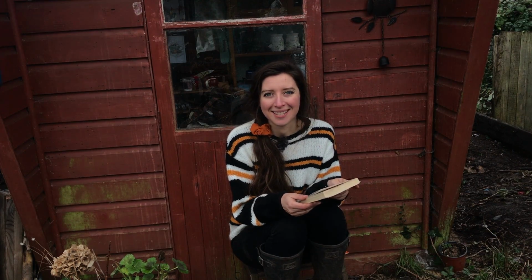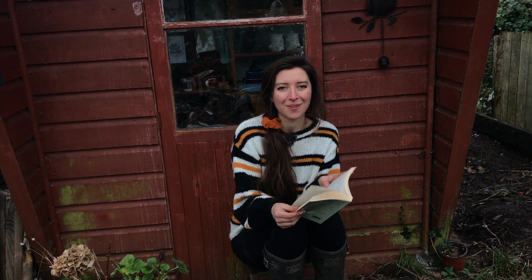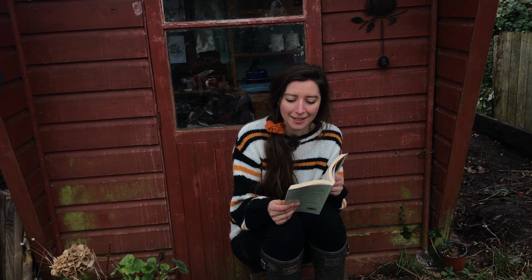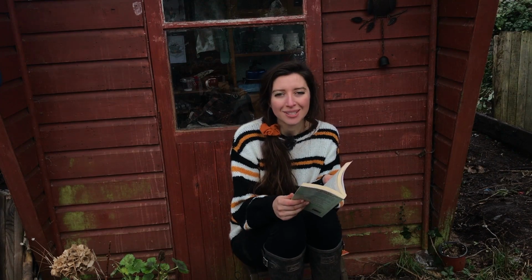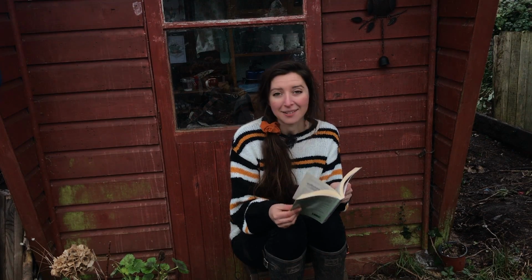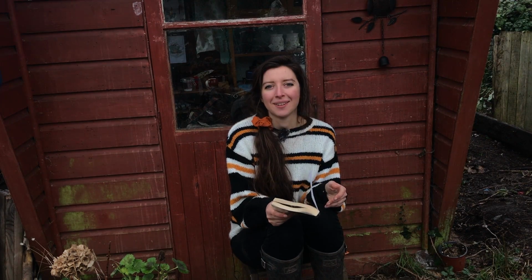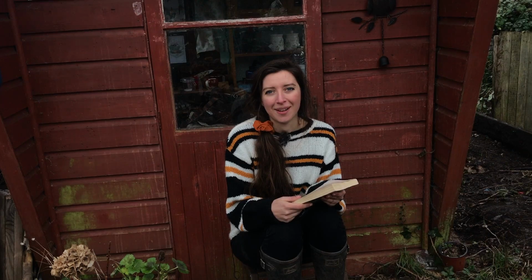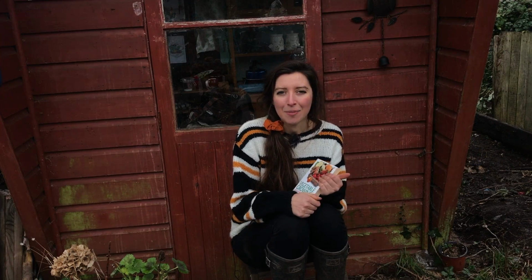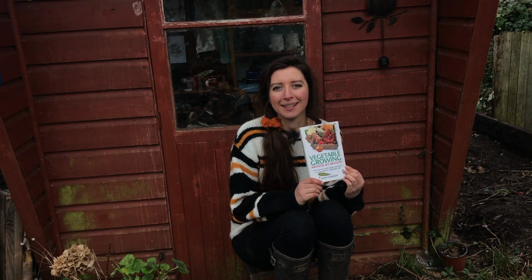I'm just going to have a flick and see what it suggests for January. So it suggests that even though you won't be sowing many seeds, you could try starting off some cauliflowers in a frost-free greenhouse, which I won't be doing. It talks about making repairs, fixing your leaky shed, any fencing, things like that. So as I'm tidying up, these months in winter are essential for just doing general maintenance and tidying up on your garden. So yes, I recommend this book for anybody that's beginning an allotment this year.